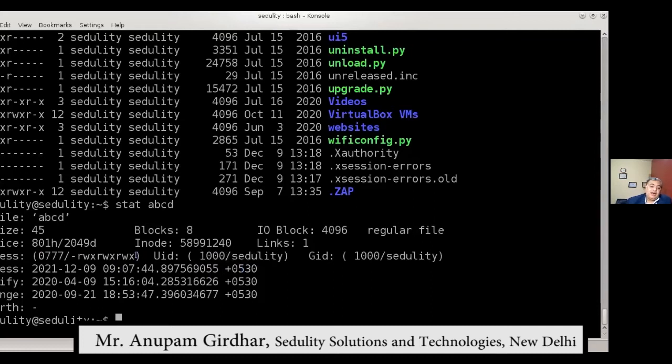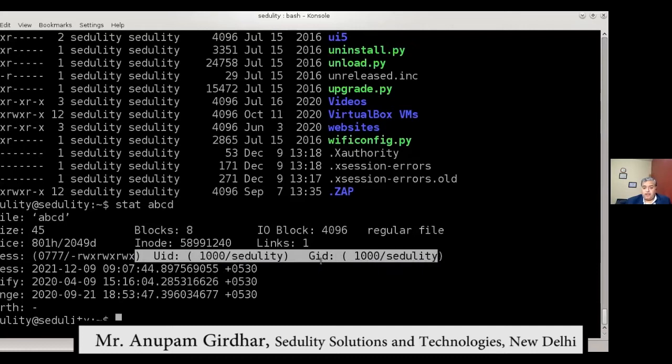However, this is a loophole, a backdoor, because not only me, but anyone can access, modify, and update it, even a person who is not the owner of the file, because the permission given is 777. That means read, write, and execute to the owner of the file, to the group members, and even to other users, guest users. So this is a challenge. Always try to check if you have such files, and change your file permissions in Linux so that you mitigate the risk factors. So that is one part.